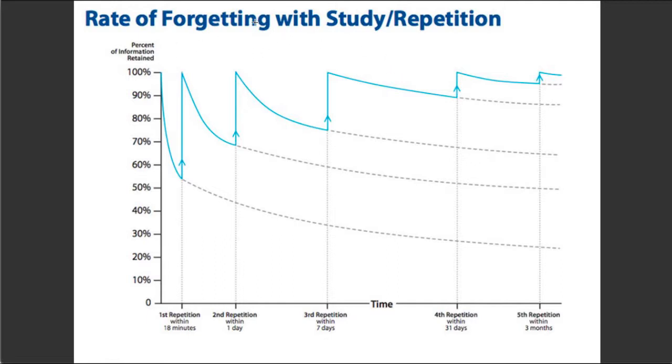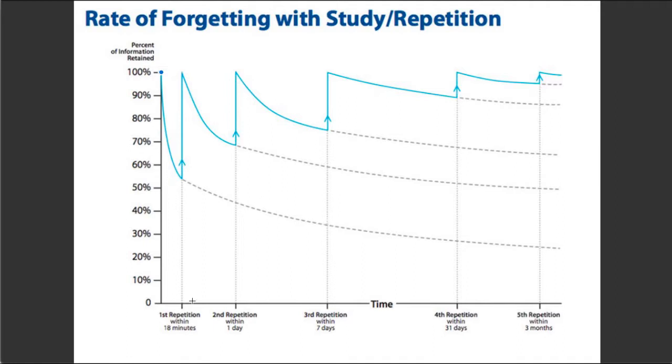It's called the rate of forgetting. You will get this handout when I come back. So let's pretend we did the notes. So we are right here. We just did the notes, we're on this line. So after 18 minutes, we've already forgotten half of the stuff that I just taught. Within one day, I'm down here to 42, 43%. Within 7 days, I'm down here to like 35-ish%. That's only doing the notes.